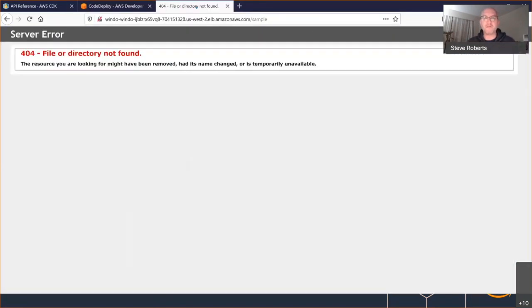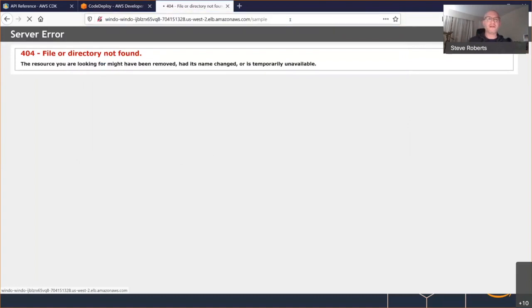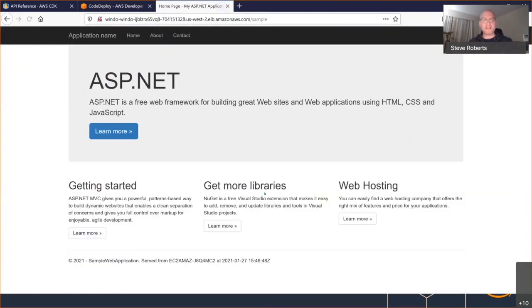So now if we go back to our app, we should see, and don't get excited, this is just a simple ASP.NET application generated from a Visual Studio template, nothing else. You'll see it's taking a little bit longer to start up as it cold boots on the instance in IIS. And there's our simple app, and you can see that it's being served from an EC2 instance at the bottom here. So a very simple CI/CD pipeline allied to a web server fleet inside a virtual private network.